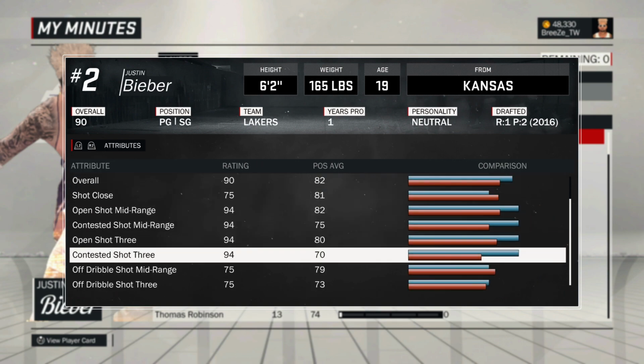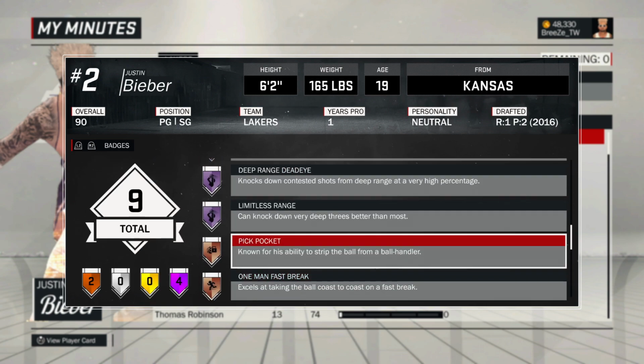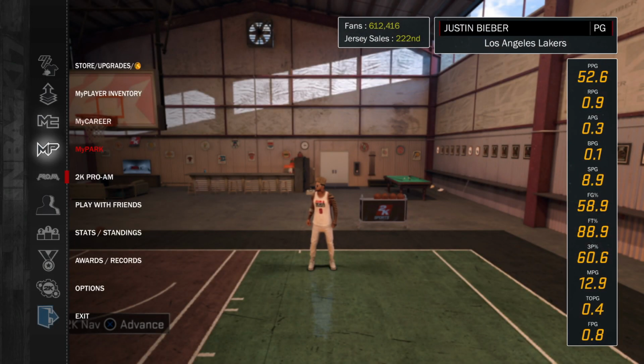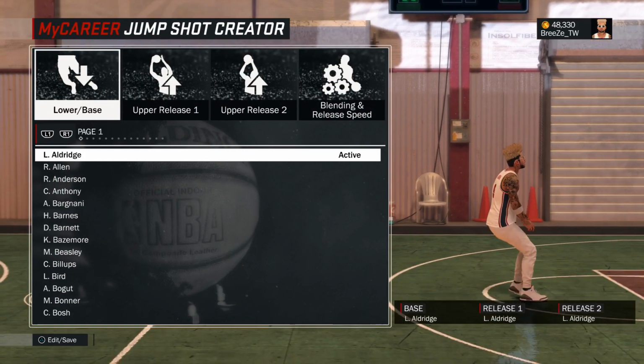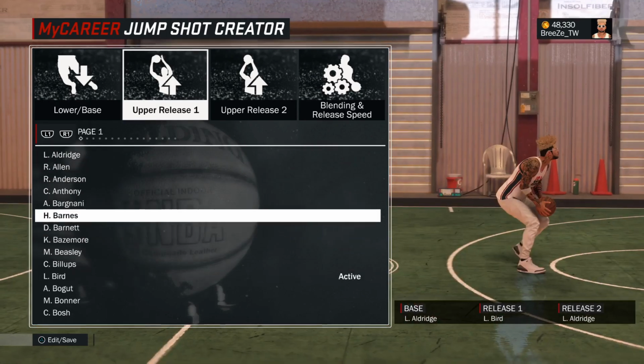As you can see, I have the 94 3 ball because I put my wingspan down. And this is really just a test player. This player I made pretty much just to mess around with on the walk-on and in the park. This isn't my main Pro-Am build by any means. I have been using it a little more lately just for fun. But it is a good build just to, you know, go off real quick, go drop 50 like it's nothing. Like, it's fun to just go shoot around with.